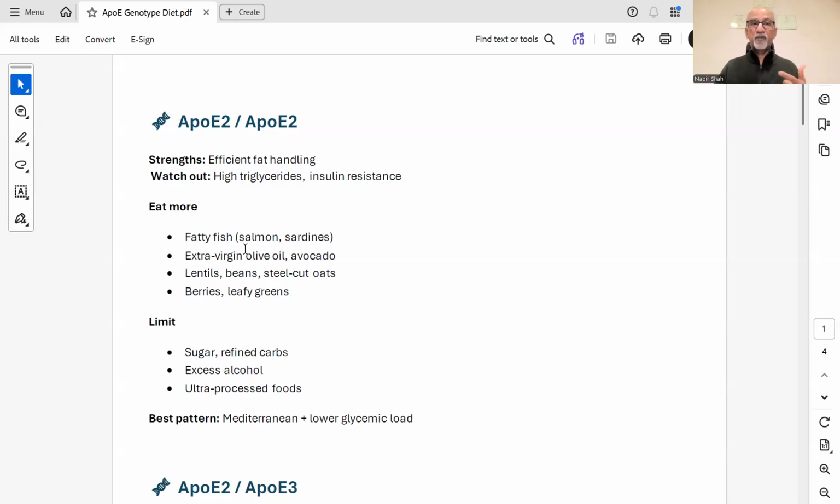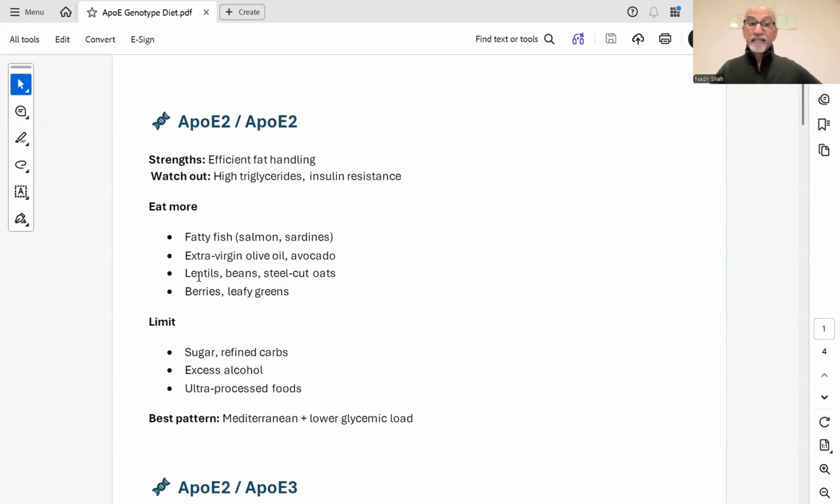Eat more fatty fish, salmon, sardines, oily fish. Okay. Remember, as I said in my previous vlogs, when you are consuming any fish, better be wild caught, not farm raised, because we don't want to eat fish which has been fed all the junk in farm raised conditions. Okay. Extra virgin olive oil. Okay. And avocado oil, particularly extra virgin olive oil from a good source, monovarietal. It's the best way to go.